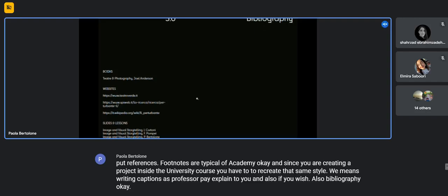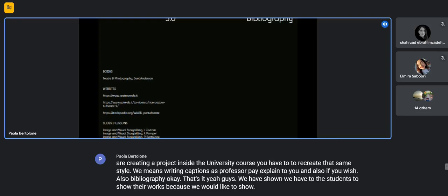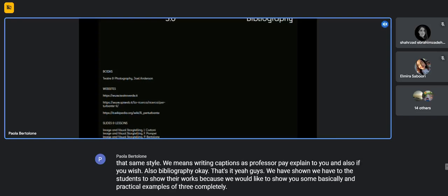Okay, that's it. Guys, we have asked the students to show their works because we would like to show you some basic and practical examples of three completely different approaches.